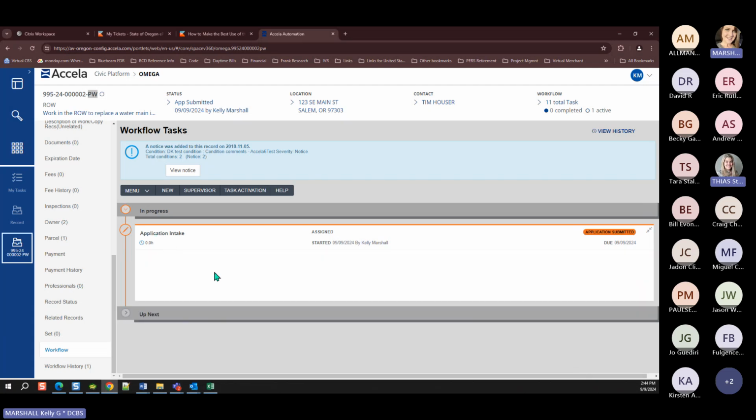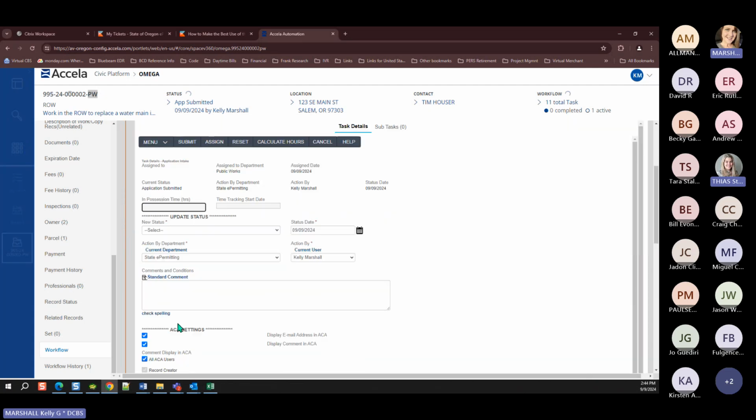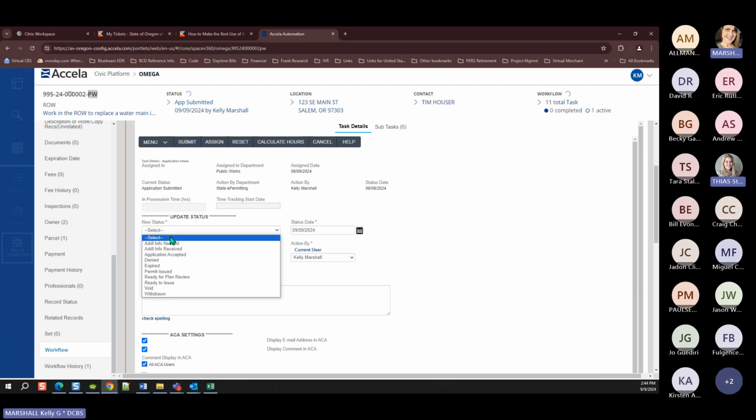So I accept the application or I don't. I decide if there's plan review involved. If it does need plan review, I can make it ready for plan review, or I can immediately jump to making it ready to issue to allow us an opportunity to collect issuance fees. I can collect additional information if it didn't meet intake requirements, like if they needed to have filled out a form, provided you 3 sets of plans, or any of those kinds of things.